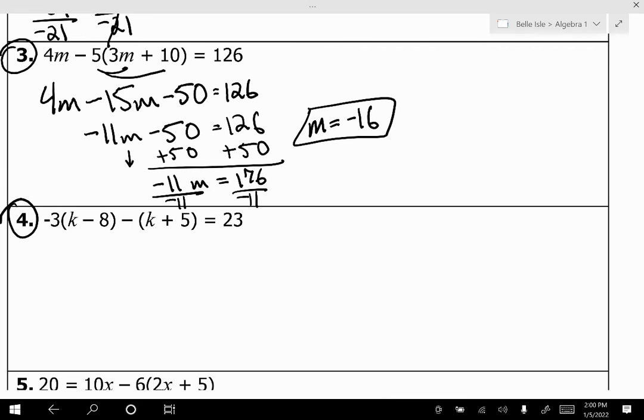Is it plus or minus? I don't understand. Is it number 4? Is it plus 24 or minus 24? You've got to say what you think. What do you think it is? I am distributing, that's what I'm asking. I just distributed, but I don't know if it's plus or negative distributed. If it's a -3 and it's a -8, what do you think? A negative and a negative make a what?